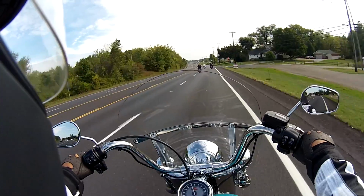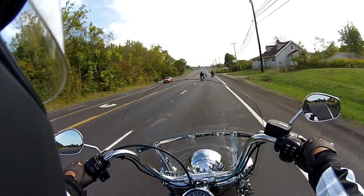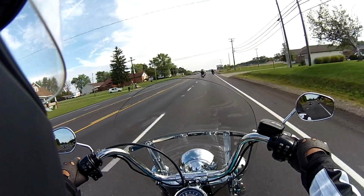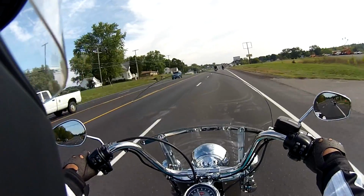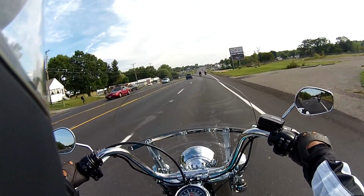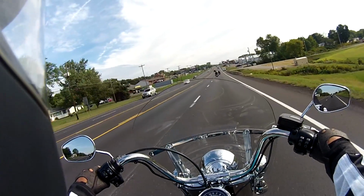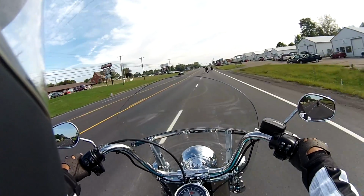So we get to open them up a little bit. Yeah, if you're looking for a bike that's a comfortable bike to ride, not very heavy, the Harley Heritage is a really nice bike. I'm going to probably ride the new Super Low Sportster, the bike I had when I first bought my Harley, and I got rid of it after 4 months. But yeah, I wouldn't say start with the Sportster, unless you just want a small round-the-town bike.